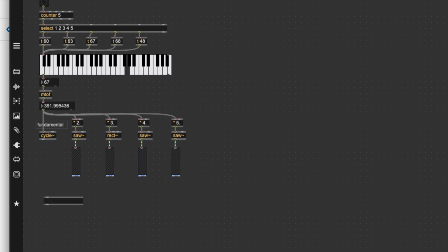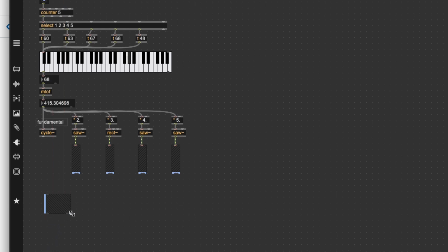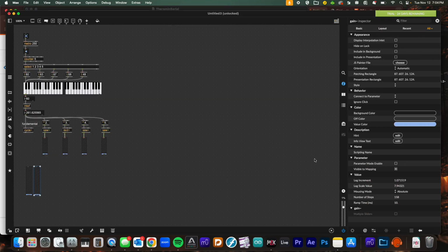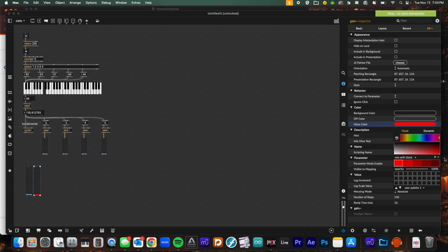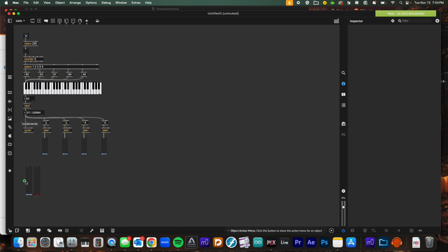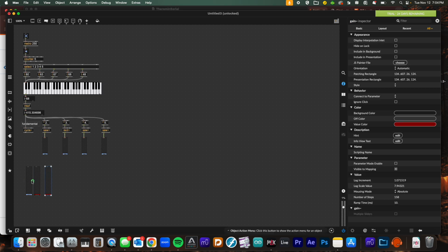All right, and now we're going to connect this to another gain. This will be my main gain slider, just to unify them all. Well, I'll just do 2 stereos. Okay, and this is going to be my main volume controller. So I'm going to pull up the inspector over here and change my color to that nice red so that I can see it clearly, right? This is the main volume control.